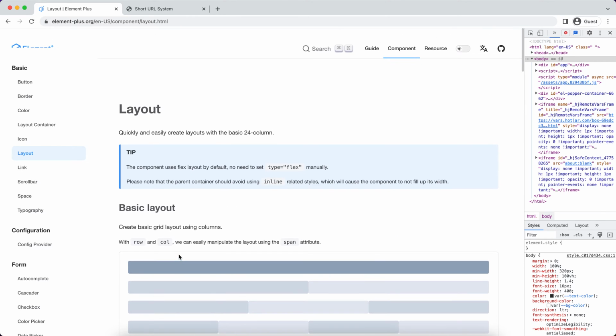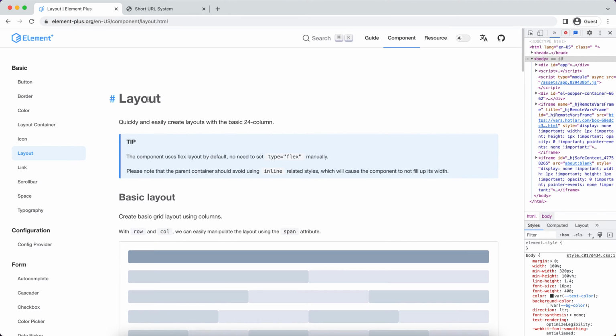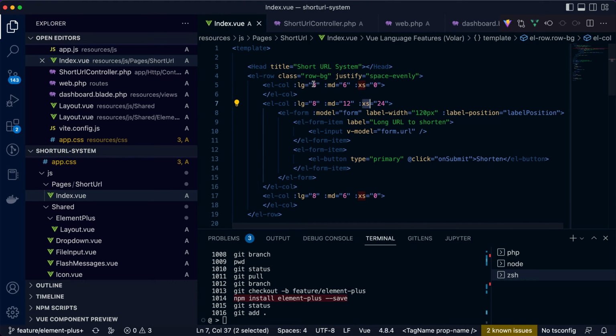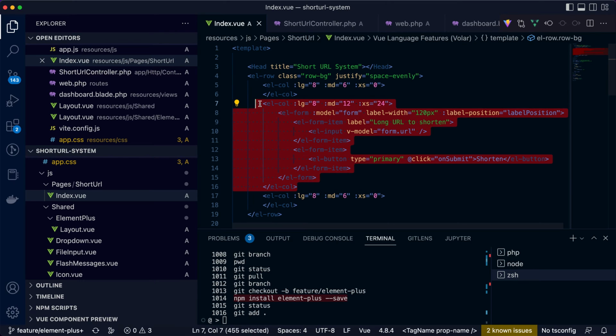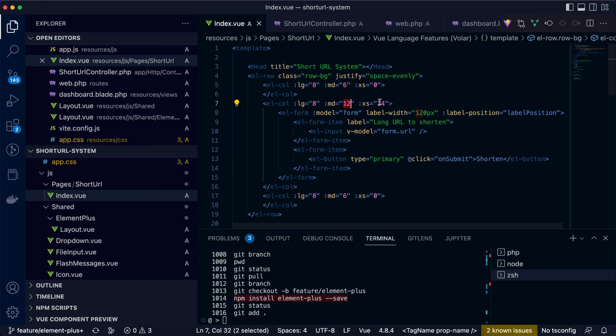By the way, if you scroll back to the very top, you can see the layout of ElementPlus has by default 24 columns. So this is how you split the 24 columns in different components. So here is how I set it up. You can see on a very wide screen I want to have the form at one third width, and it will take more and more of the width on smaller screens.